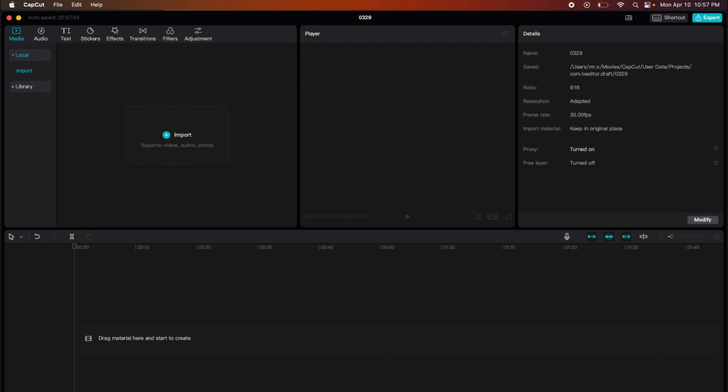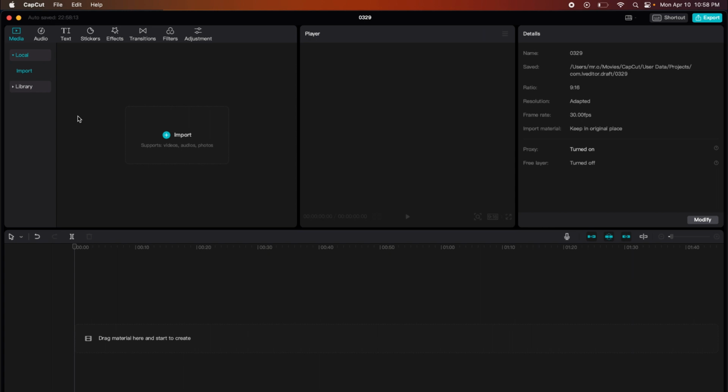Today, we are going to learn how to use CapCut Desktop. Most people are using the app, and that's great, but some people like to actually know what they're doing outside of their phone. So, I'm going to give you a quick rundown of everything that is going on and how to use it. So, firstly, we have our different interfaces.